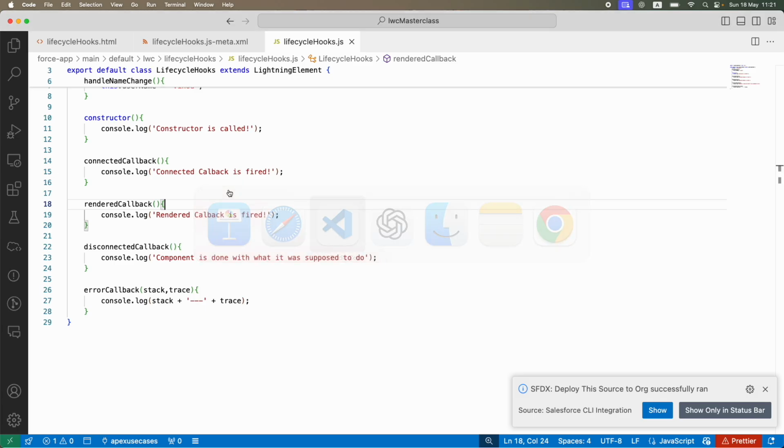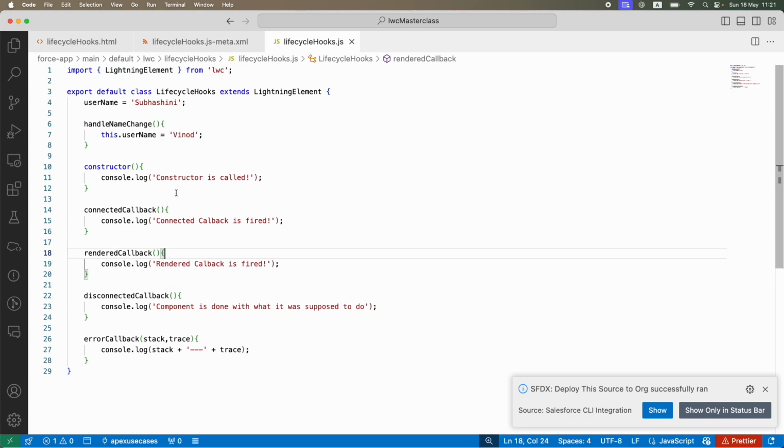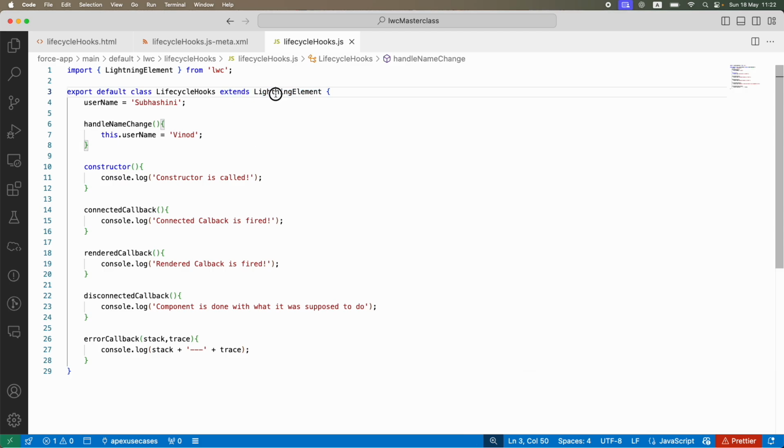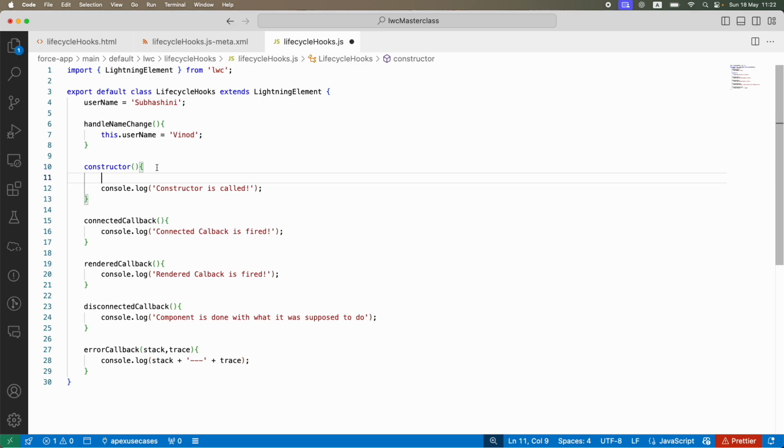Right now the thing is, people who know about Java, if you're going to extend any class, this is a class that you're using and you're extending another class. Now here, what's the class? Lightning element. This is the source of everything. This is why your LWC is working as it is supposed to, because of this class. So when you are extending something and when you're calling the constructor of a child class, which is extending another class, you have to ensure that you are calling the constructor of the parent class also.